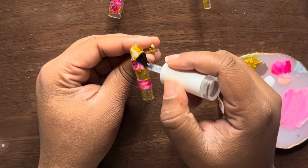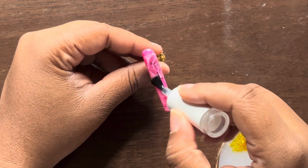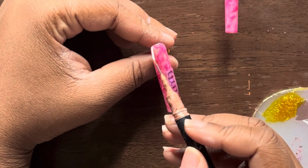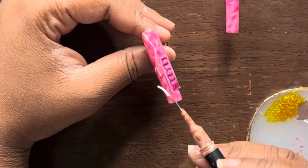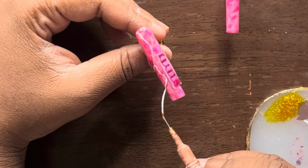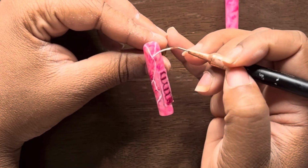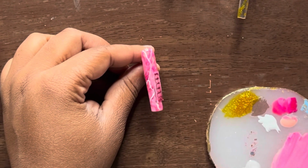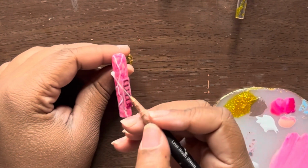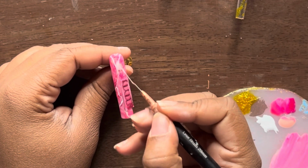And here all I'm doing is putting a top coat over all the nails. After you've top coated all of the marble nails, you want to go ahead and start going in with a thick white line. Not thick, but you get what I mean. Like something vibrant. That way you can make it actually look more like a marble. And don't really think too hard about where you place it, because we still have to do the geode and the crystals and all of that stuff. So this nail is gonna go from basic to, oh girl, who are you?